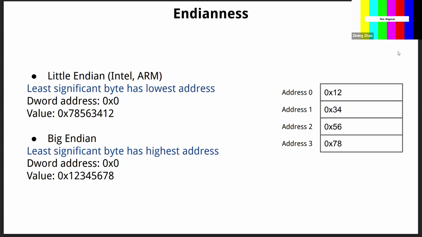So on most of the platforms we have, the convention is when we store those 4 bytes, we are going to store the 78, which is the most significant byte, at the highest address. Let's say this 4 bytes, we are going to save at the address 0. Then the least significant byte, which is 12, will be stored at address 0, because each address can only save 1 byte. Then 34 will be saved at address 1, 56 will save at address 2, and 78 will save at address 3. That's it. Some machines are using big endian, but we're not using those machines in this class. So we can skip that.